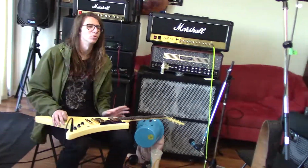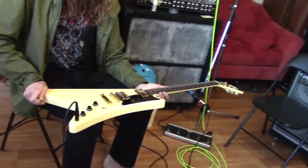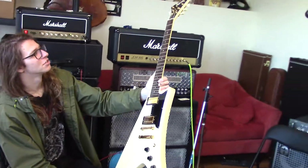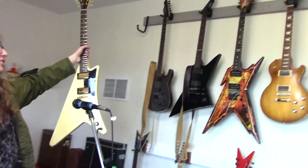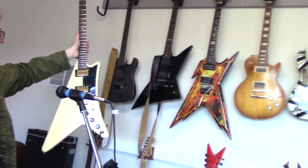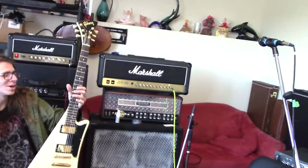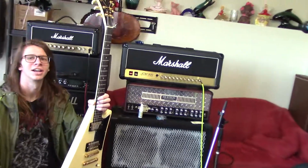Like you said, when we were at Guitar Center and we opened the case, pictures don't even come close to doing this thing justice. Seeing it in person is just like, what the hell? It's just so different from any other guitar on this wall. It's kind of classy, but it's out there. It's kind of bubbly, but it's still mean. I don't know.